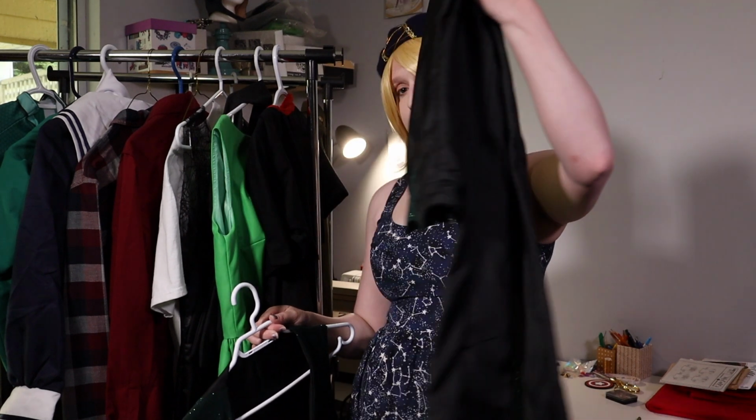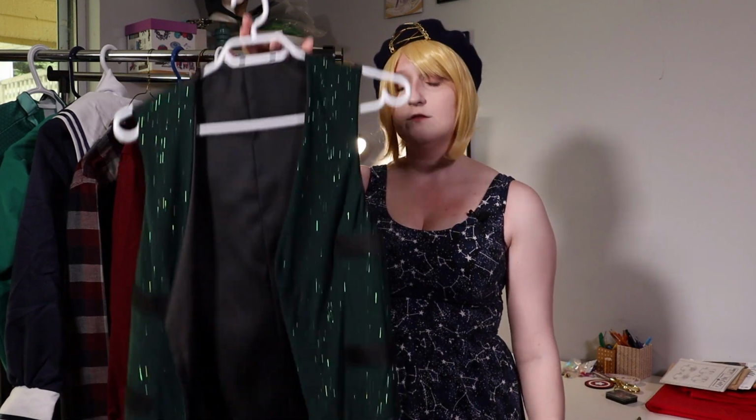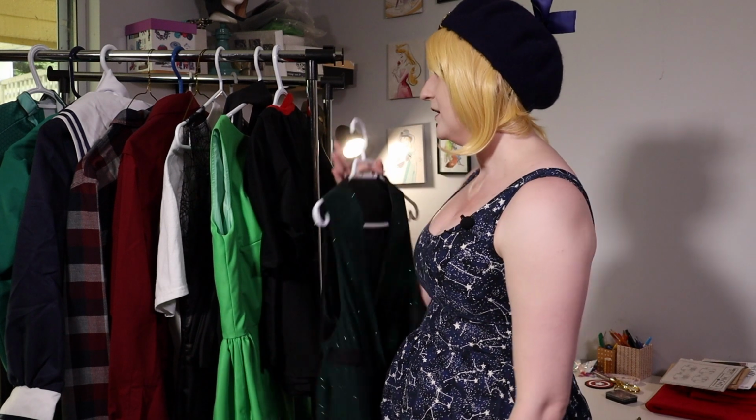They're gone, unfortunately. The vest I will be putting away in one of my storage bins where I just keep some of the stuff that I've sewn that I'm really, really proud of. So like a memory to look back on, but it's coming off the work in progress shelf. There will be no fancy Cosmo. Which also means I get to take a wig out of my eventual wigs.